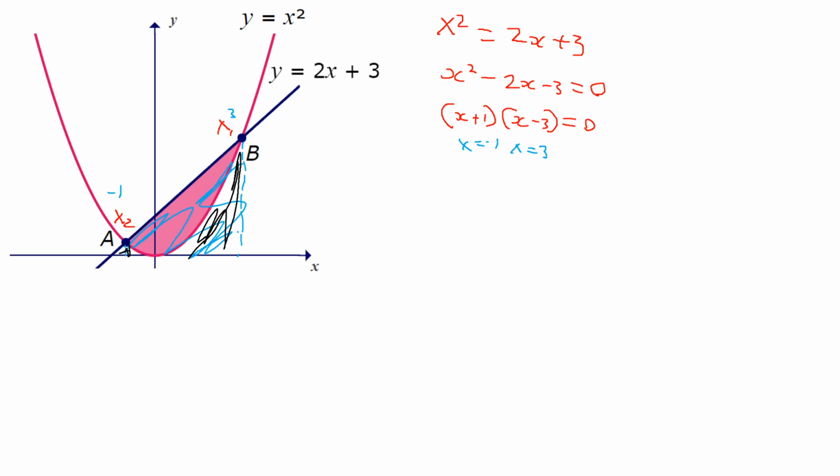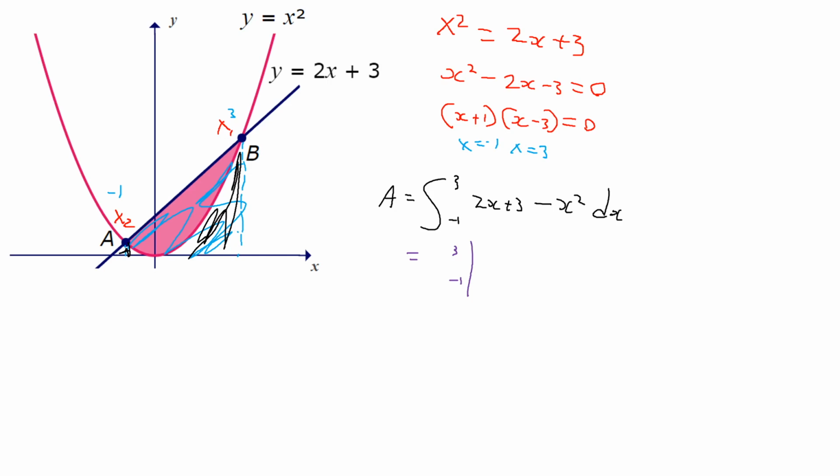So in this case, it's going to be the integral, again, from 3 to minus 1, of 2x plus 3 minus x squared, dx. So now let's carry out that integral. That's just going to be, again, between 3 and minus 1. Alright, you know what? I'm going to do it a different way. This is also a very valid way of carrying out an integral.